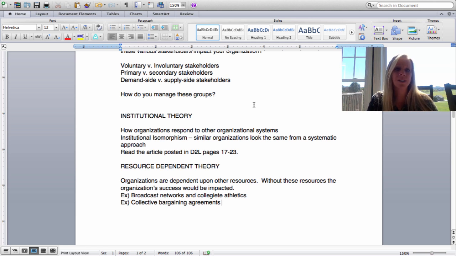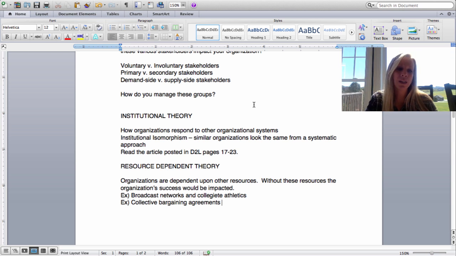And again, from an organizational, systematic standpoint, the stakeholder theory, time and time again, has shown true to know it, to understand who those stakeholders are, and then how do you manage these groups. And you can read throughout your chapter in more detail on how to manage these groups and which groups for your specific organization are more important for you to focus on.